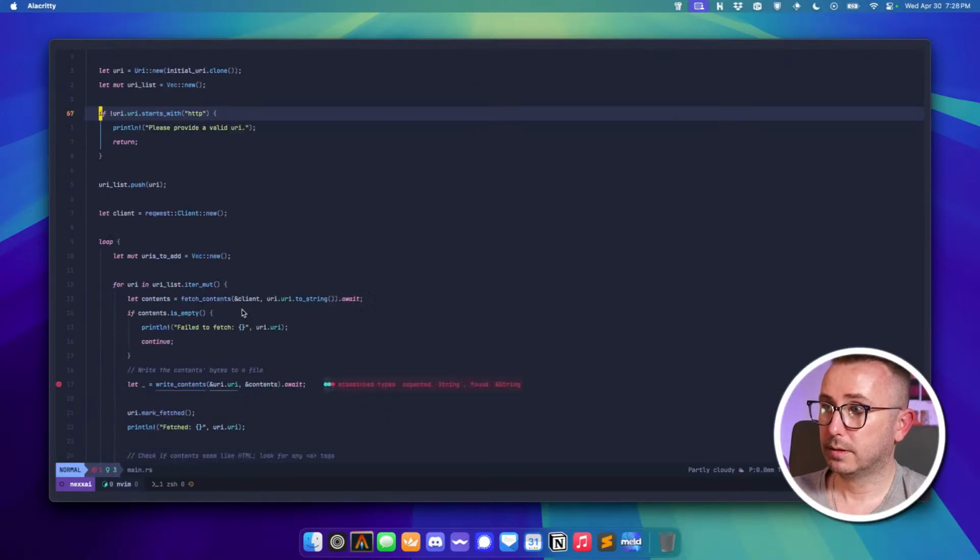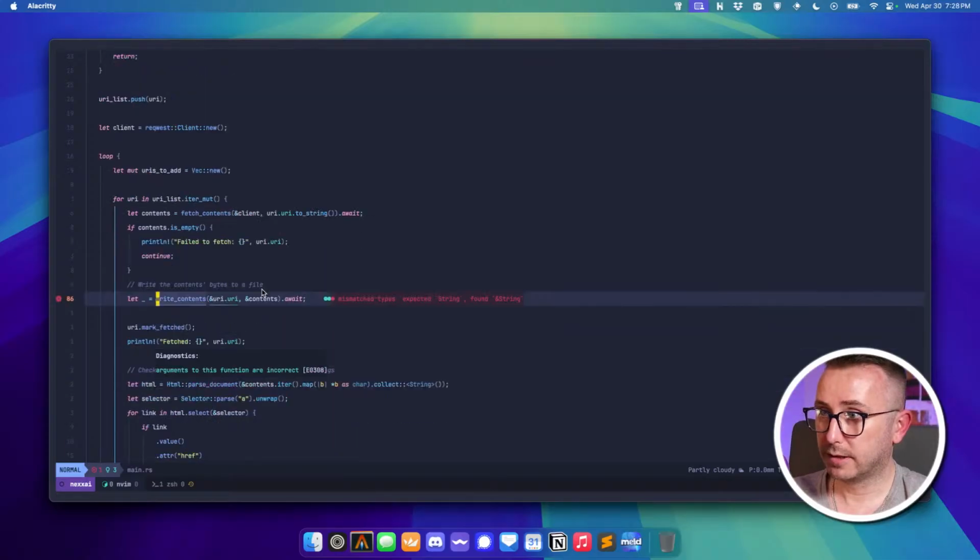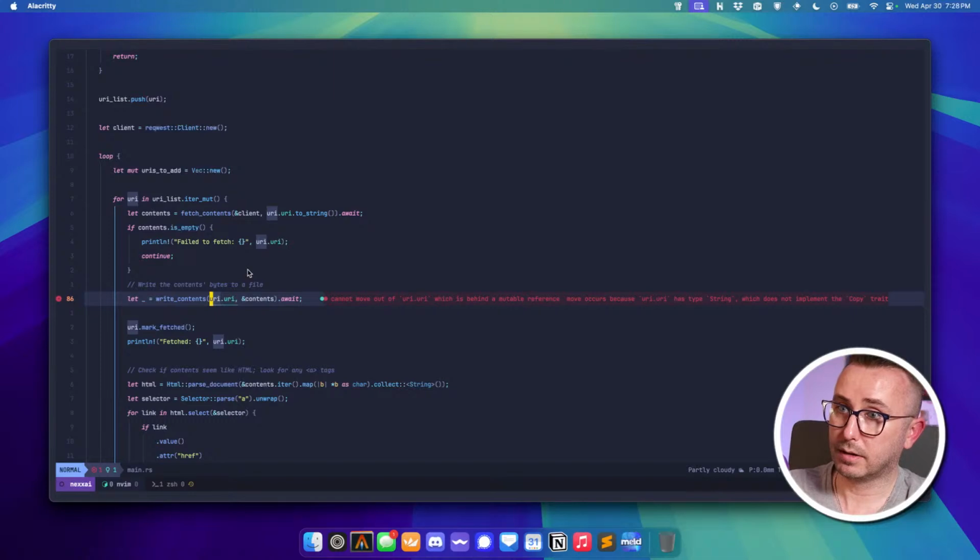So let's go to our next error here. Yeah, so write contents is going to expect a string. So we can now just do that. Move out of, which is behind a mutable reference. Ugh.